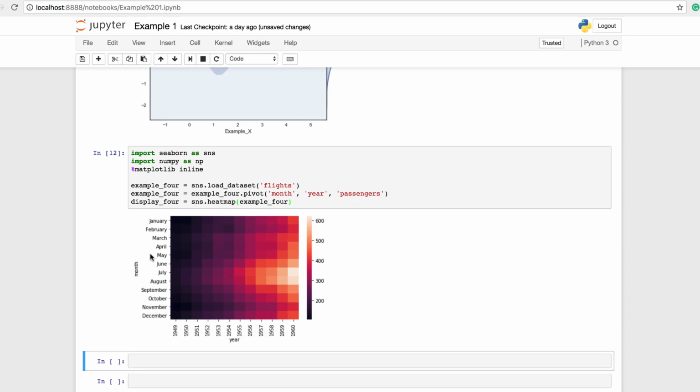And we have our data set. We have the months in the following format here. We have our year spread out, and also the intensity. We can see that the dark is set for the lower values, and the higher value intensity is set for the lighter color. But what can we do to improve this, or what can we do to make this different?